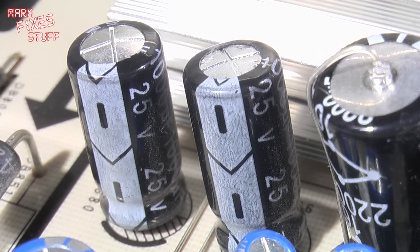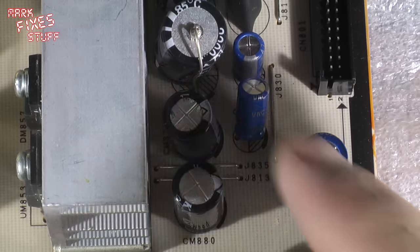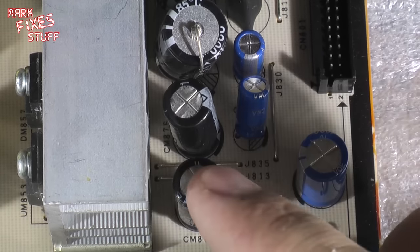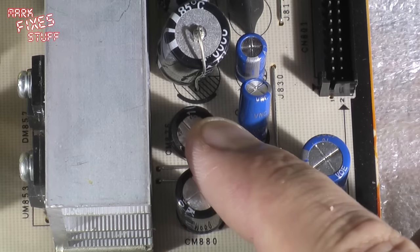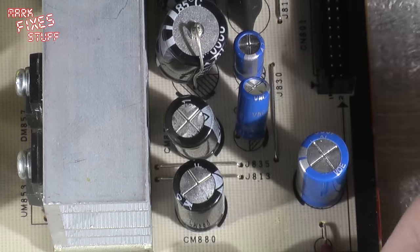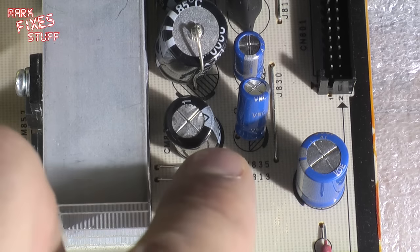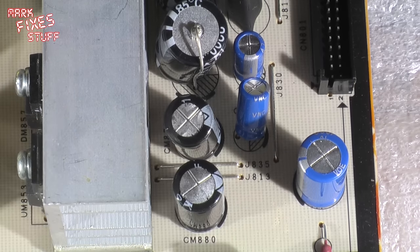So I'm just going to fire up the soldering iron, pull those two capacitors out, see what value they are, and replace them. And on this board, they are CM880 and CM876. These others are all completely flat on top, so I have no reason to suspect them. Quite anal about this sort of thing, so I'll probably chuck the ESR meter on them after you've gone home, but we'll see if just changing the ones that we can see will fix the television, which is actually quite an interesting experiment, really.